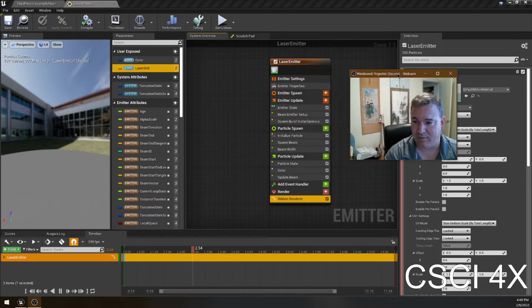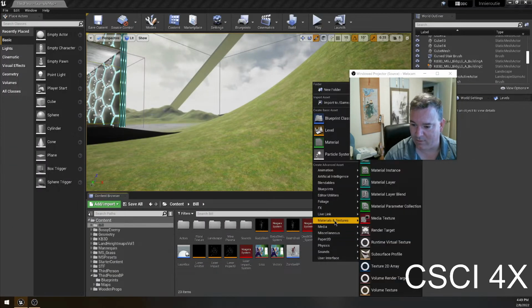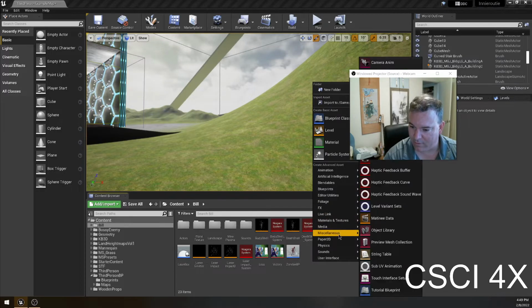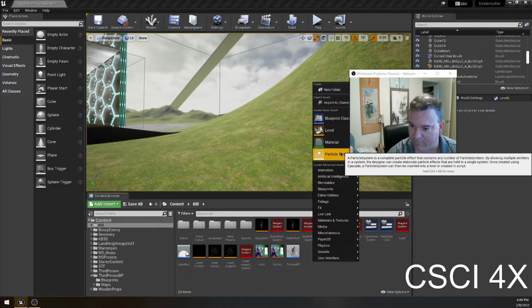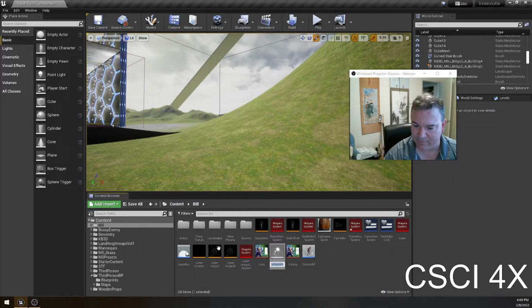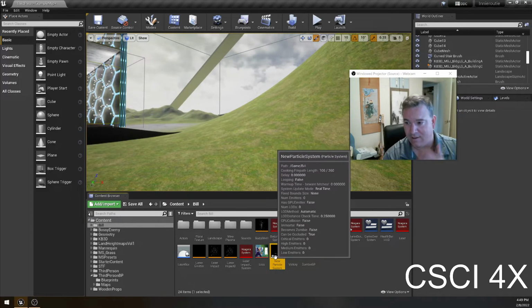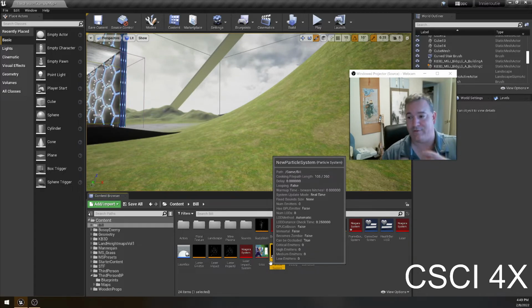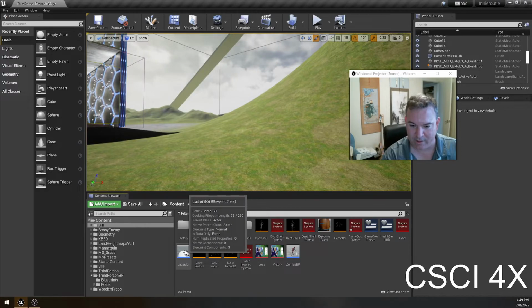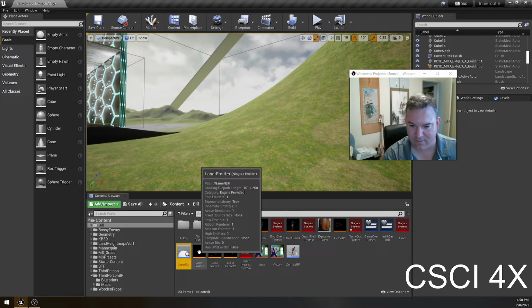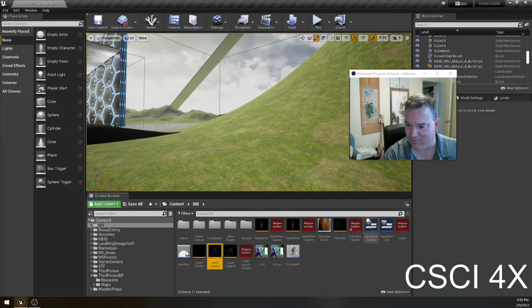And that's it. And so you can make one of these things by just making a new particle system, like that. Particle systems use emitters. So you make a particle system, and then you build an emitter, and you put emitters into the particle system. So Laser Boy is a blueprint class. The laser emitter is a Niagara emitter, and it uses other Niagara emitters as well.